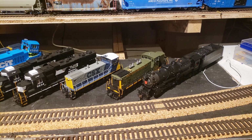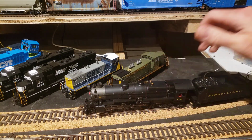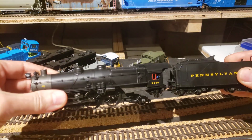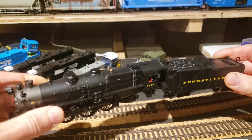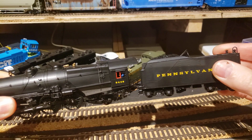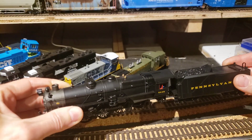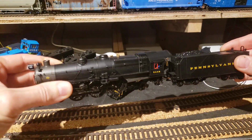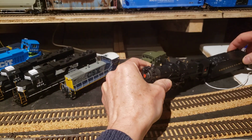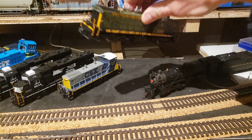First things first, I got myself a little 462 Pacific, and this is a Bachmann Spectrum. It was DCC ready. I put just a Digitrax decoder in. There's no sound, but the boys really like this one, so they play with it. I picked it up for pretty cheap, so why not? And the kids like having a little steam engine, so the 462 Pacific runs really smoothly, so I don't mind keeping it.